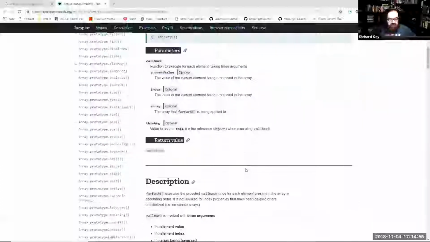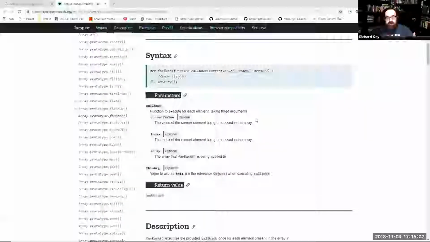And sometimes this is exactly what I need: a confirmation of, okay, the first argument in the callback for a forEach is the current value. Sometimes you need that, and that's where W3Schools and Mozilla come into play.